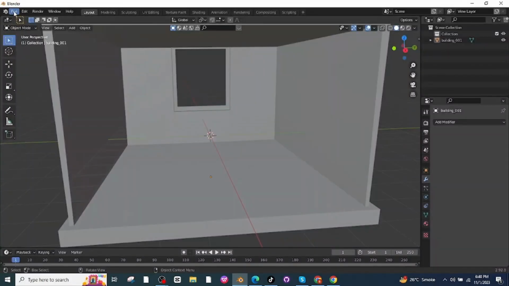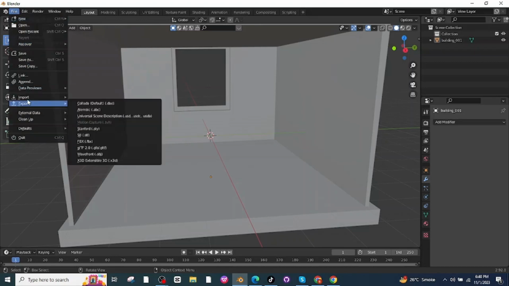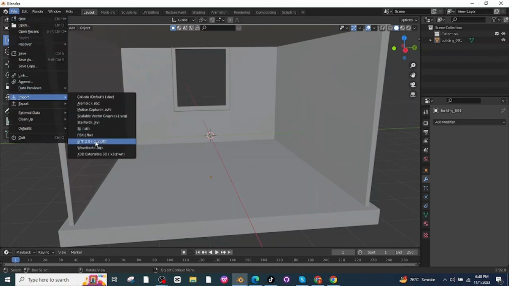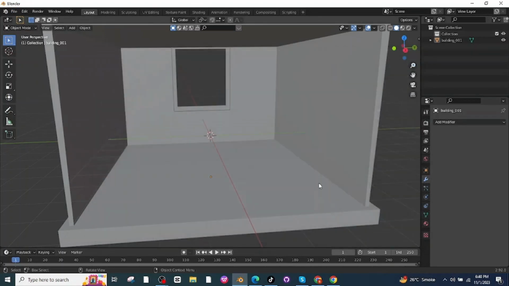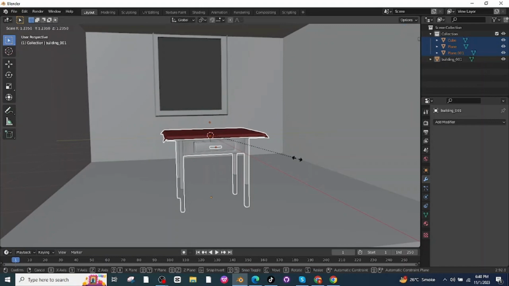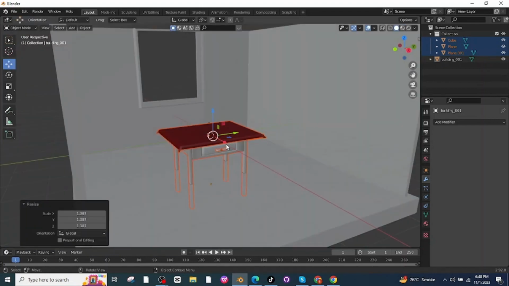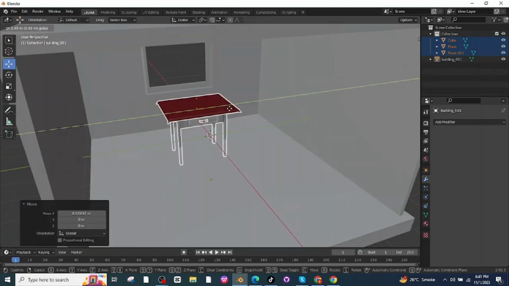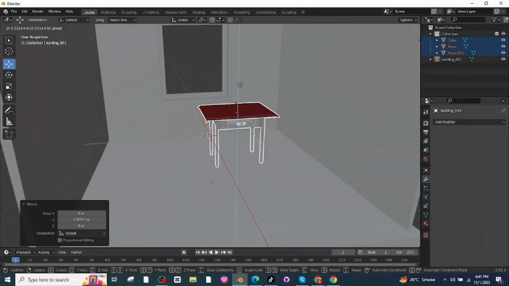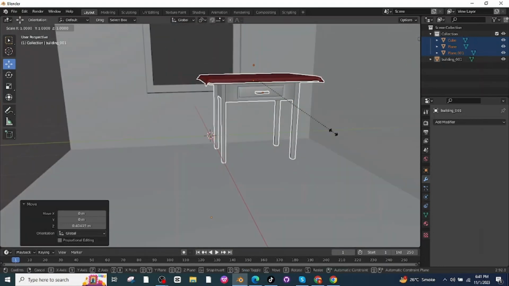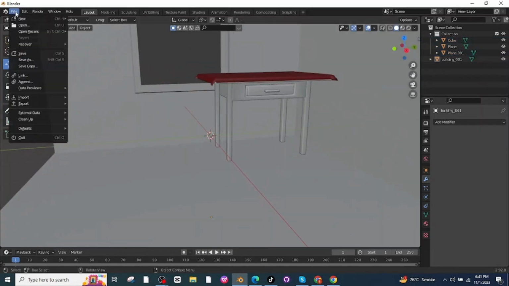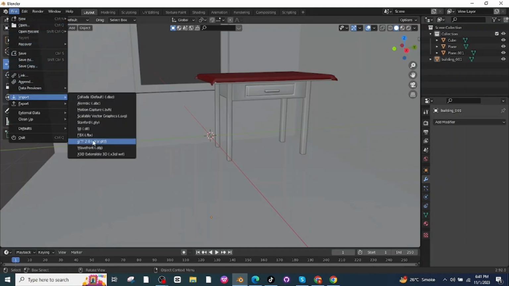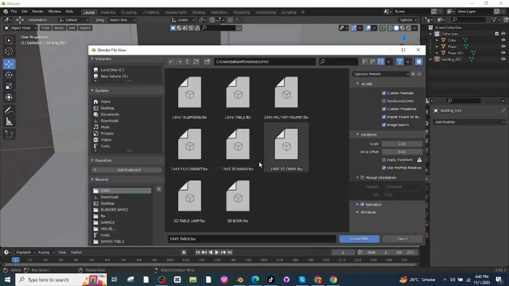Open the Blender app, then go to file and click on import to import the file which we have downloaded from GitHub. Click on the table setup file and then import it. After importing it, press S and scale up, then select the move tool and move it in the backward direction. Adjust the position of the table and then place it on the ground. After adjusting the position of the table, next adjust the scale of the table, press S and X and scale up along the x-axis.